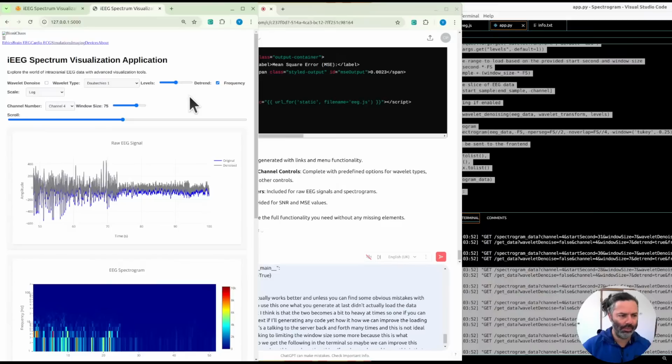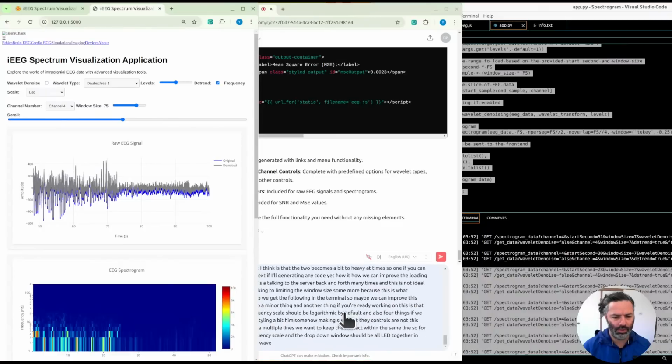We want to keep them intact within the same line. So for example, the frequency scale and the drop down window should just be all together in one line. Same with scroll, and the actual scroller, the text and the scroller should be in one line as well.